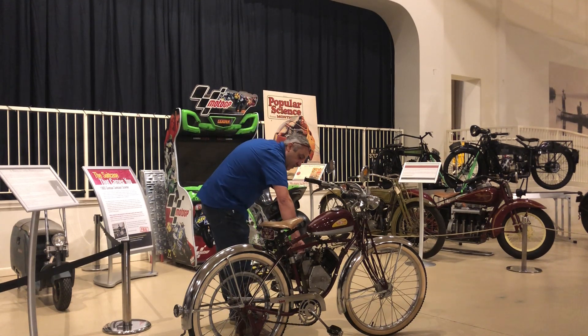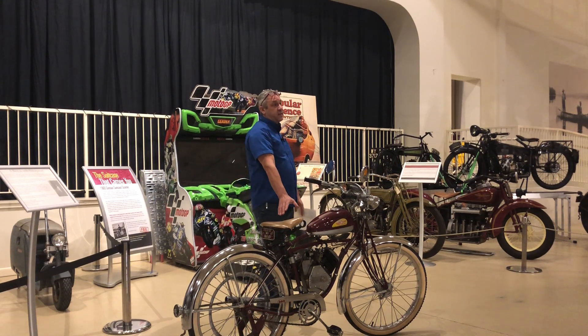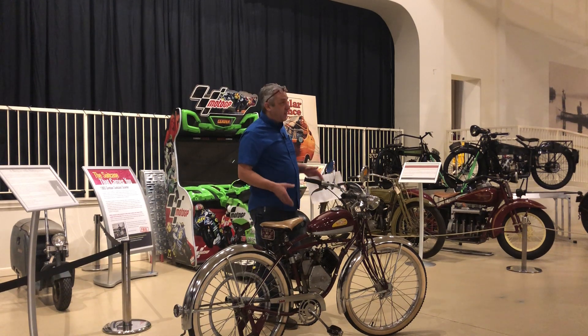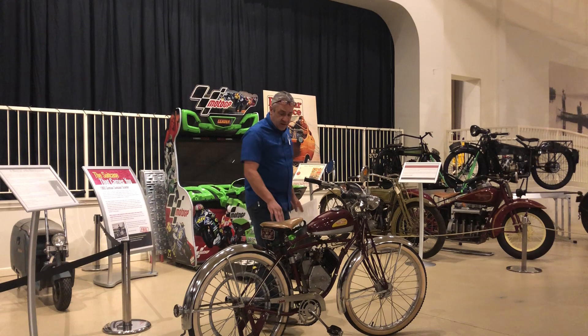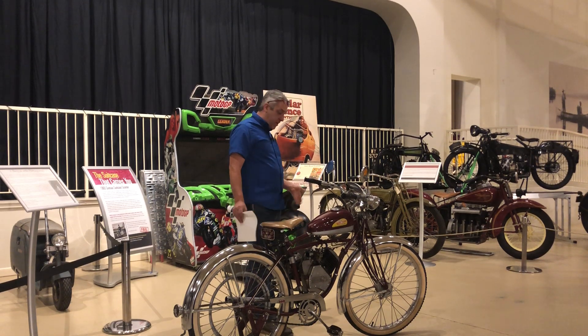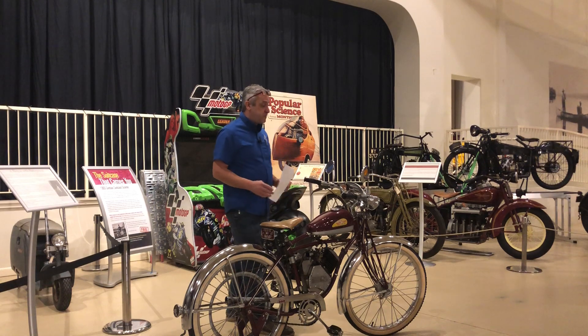There's a little generator on the side over here. This is an exposed flywheel, which at this time most every other motorcycle except for Moto Guzzi and Douglas had completely enclosed flywheels — better for balance, cleaner, and safer. This still had an exposed flywheel. There's a little generator on the side with a rubber wheel that you would tip into the flywheel, and it would generate electricity for your headlight and taillight. Very simple system.